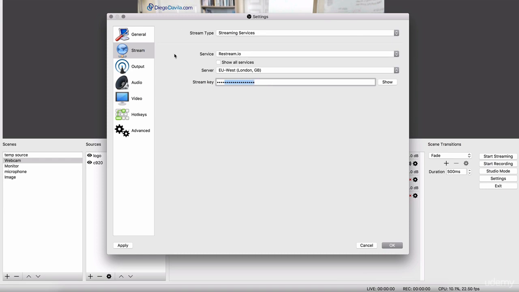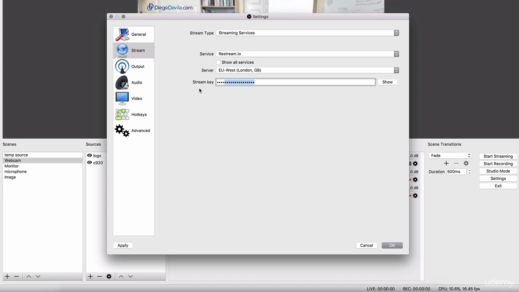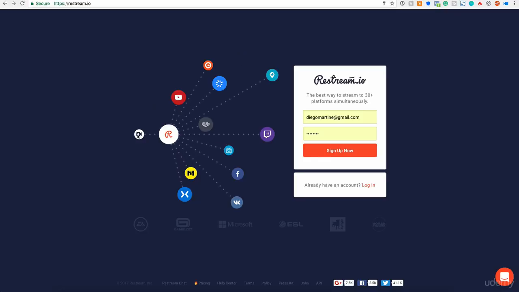okay? But now, with Restream, we are getting a URL and a stream key from Restream, and we are sending this information only to one place, only to Restream. So we are not overloading your computer, we are not overloading your internet connection, because we are doing a single transmission to Restream.